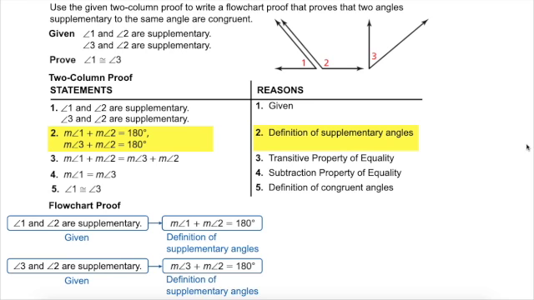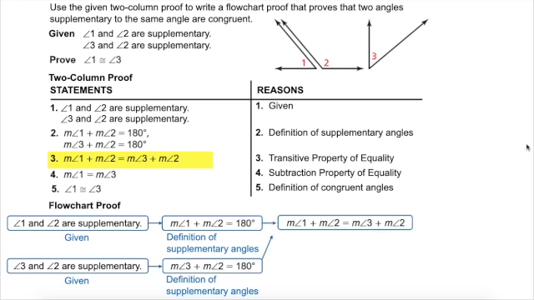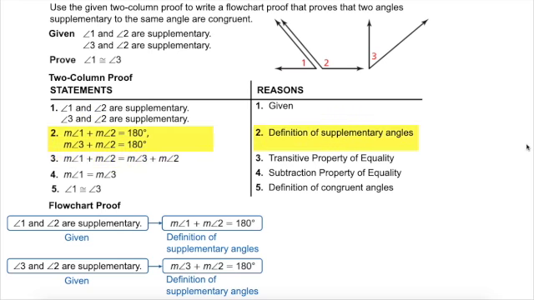So we started by saying angle 1 and 2 are supplementary and angle 3 and 2 are supplementary. But then we have to, in our proof, explain what that means. Because we can't really get from one point to another without slowing down and explaining. That's what this process is about. So we explain, and after you give a simple explanation, you can just say that's the definition of supplementary angles.